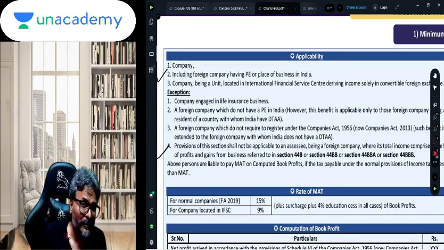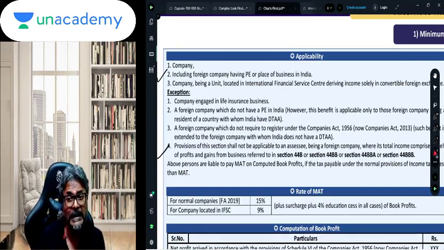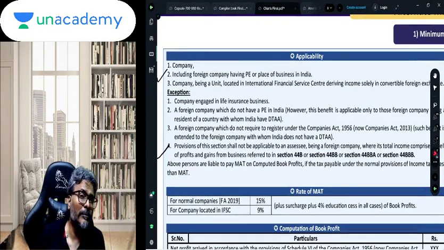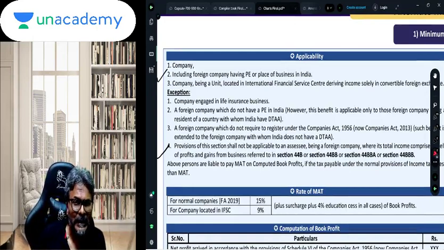So it starts from the requirement for a foreign company to have a place of business or a PE in India, so as to make it compulsory for them to maintain the books of accounts, and only then will we have a net profit as per the Companies Act, and only then can we talk about the book profit computation. That is the reason why the applicability of MAT for a foreign company requires the existence of the PE or a place of business in India.